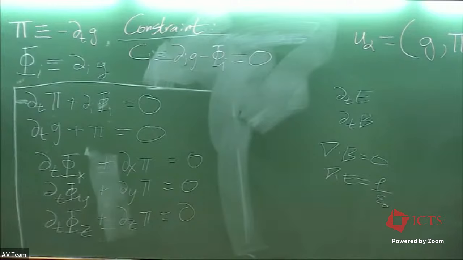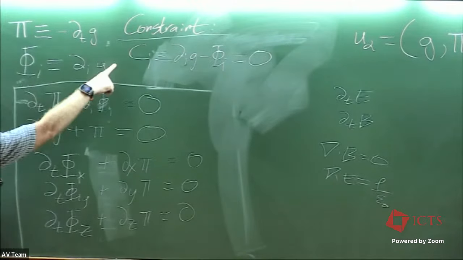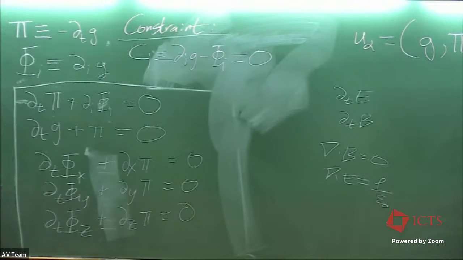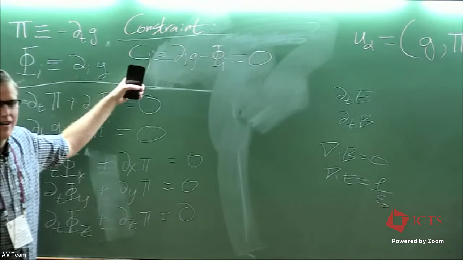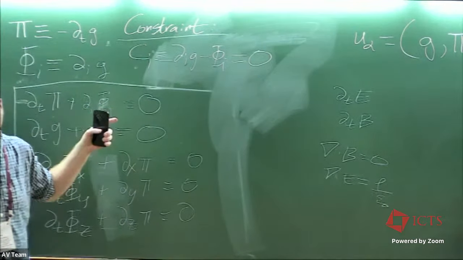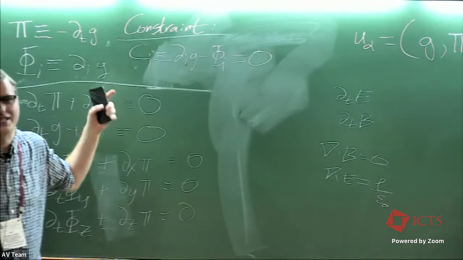Oh, how did I get the constraint equation? I took this definition of phi and just brought this over to the other side and said partial x minus phi I had better be zero, because that's how I defined phi to be. So that's where this came from, and then I just gave it a name. I mean, it might seem trivial, since I defined it this way, shouldn't this always be true? But numerically, this might start out kind of zero, and then you gotta be careful to make sure it doesn't become very much not zero.